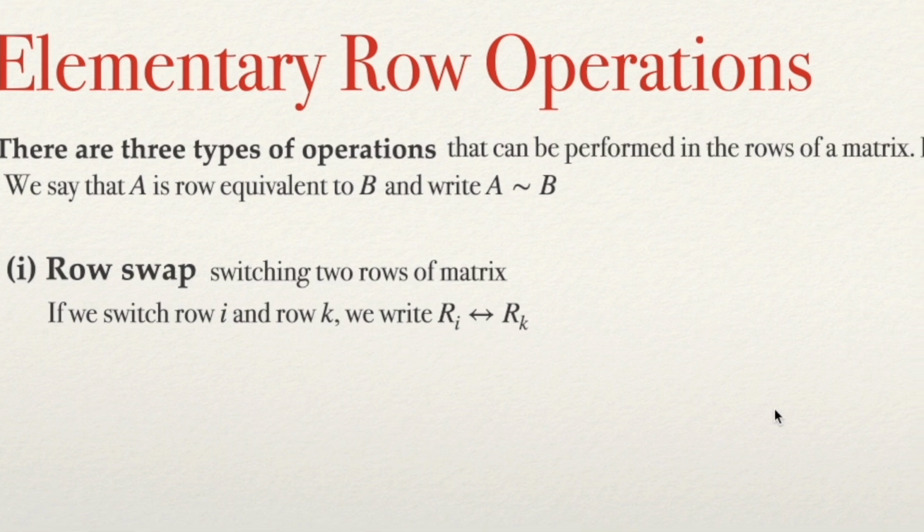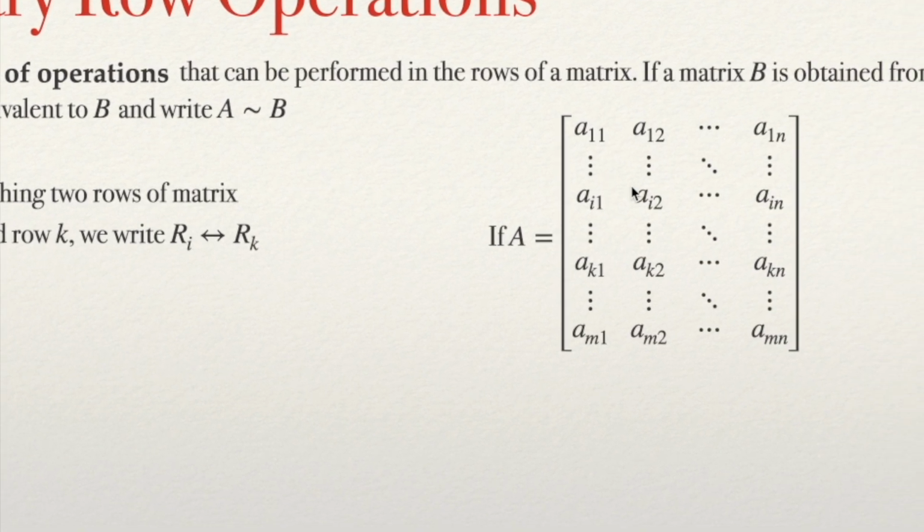and row k. For example, if A is this matrix that has these elements a sub 1,1, a sub 1,2 until a sub 1,n in the first row, and we have a similar row here, let's call it row i, and with more rows we have another row k, and the last row at the end. In this case we have a matrix that has m rows. And we see beside the matrix the operation Ri interchange with Rk, so it means that we are going to switch these two rows.